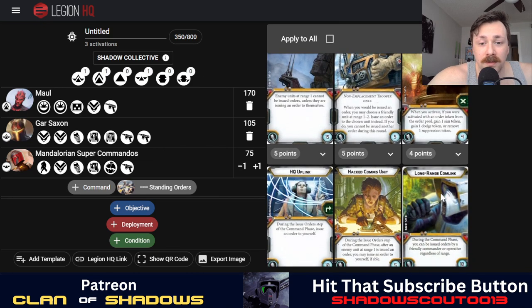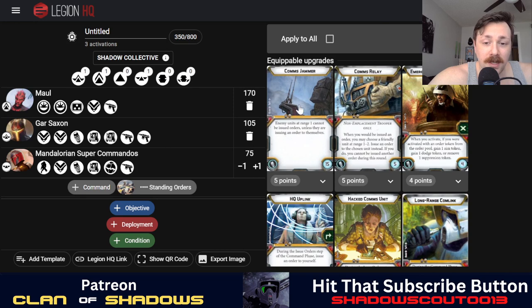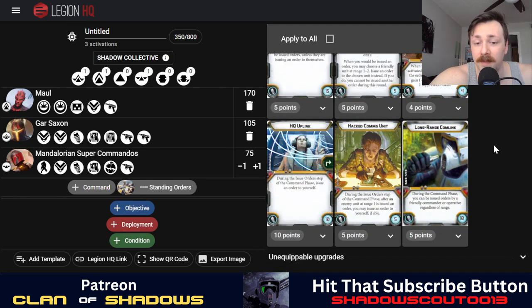The Super Commando upgrades for the comms links: comms jammer, always a possibility. Comms relay, nah, there's no point. You can, but there's really no point in it, because if you had a comms relay on here, maybe you give them an order and you wanted the aim instead, then that could be why you put it on there. But for the most part, they're already getting an order, and I would rather just leave out comms relay. You don't need it. Emergency transponders, sometimes they're not going to be getting an order, so that would actually be very awesome to have on them.